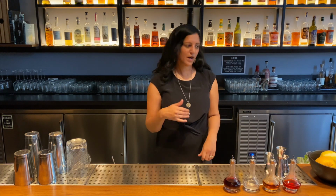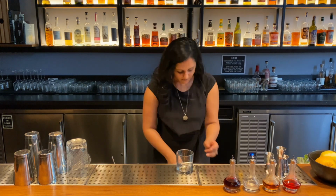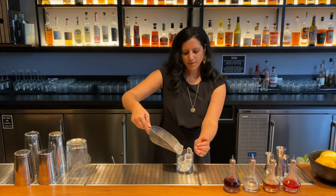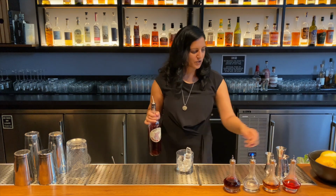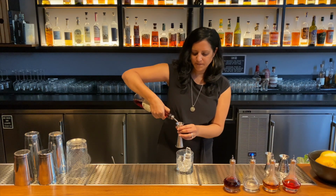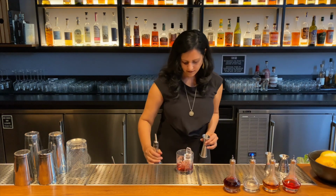We call it a built cocktail, and that's because you can build it right in the glass. So you're going to take a double rocks glass, fill that maybe about halfway with ice. You're going to start off with Cochi Rosa, which is an aromatized wine. You're going to go 1 ounce of that right into the glass.